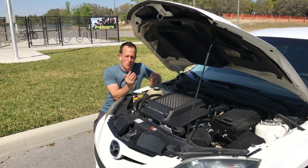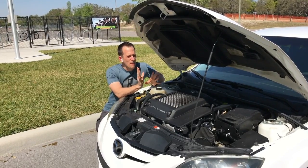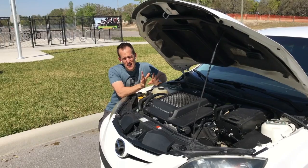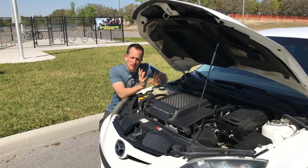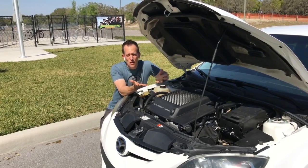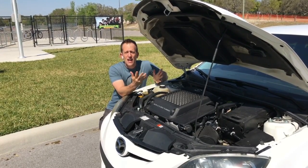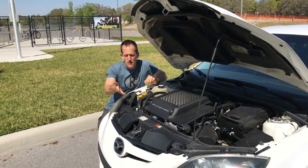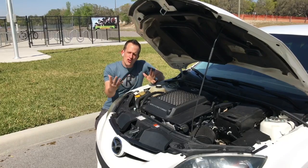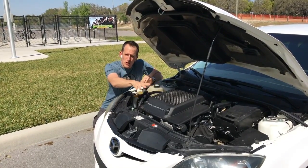All right, guys, check it out. We're underneath the hood of this Mazda Speed 3. Like I was telling you earlier, most people always assume that Subaru was the only company running a top mount intercooler. But guess what? Mazda figured out a way to do it, even though they are using an inline four instead of a flat four engine. The reason why they decided to go this route is, to be honest with you, the front of the car just wasn't enough room to put a large enough intercooler. So that's why they decided to build this special hood and put it right here on top.